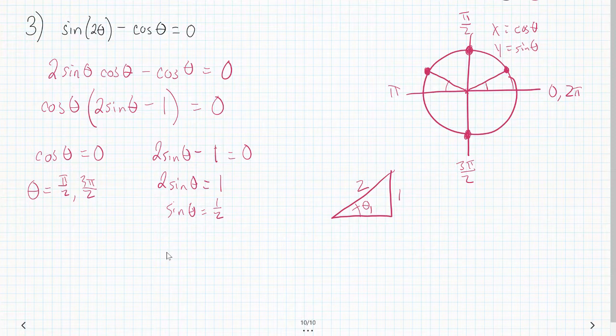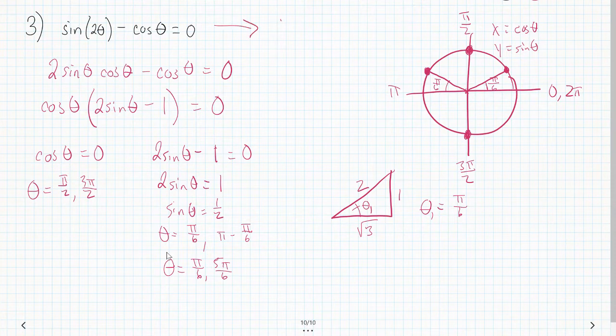So what does that mean about theta 1? Well, theta 1 must be a 30-degree angle, which is pi over 6. So the one angle, probably the easiest one we dealt with, is pi over 6, right? You get pi over 6 for that first case. But for the other case, we have to take pi over 6 away from pi. So you go pi minus pi over 6. What does that make? Well, that's 6 pi over 6 minus pi over 6. It's going to be 5 pi over 6. So theta equals pi over 6, and then 5 pi over 6. And ta-da! We have our final solution.